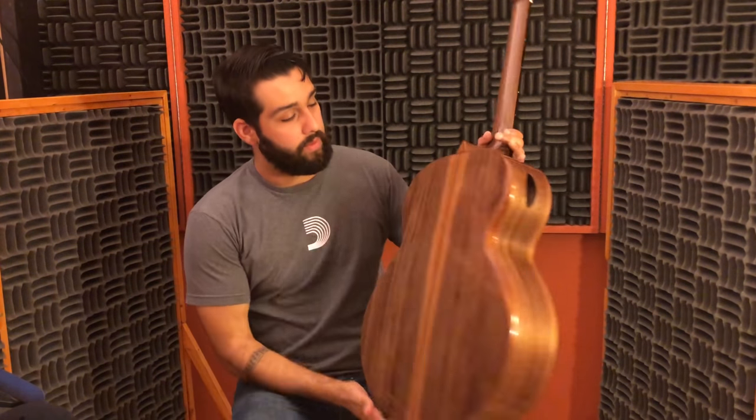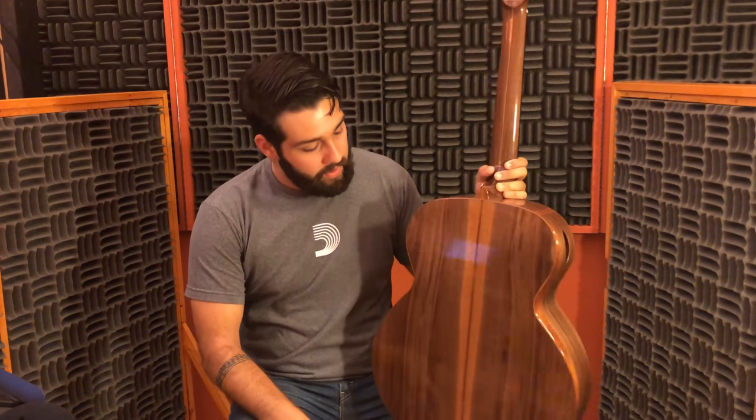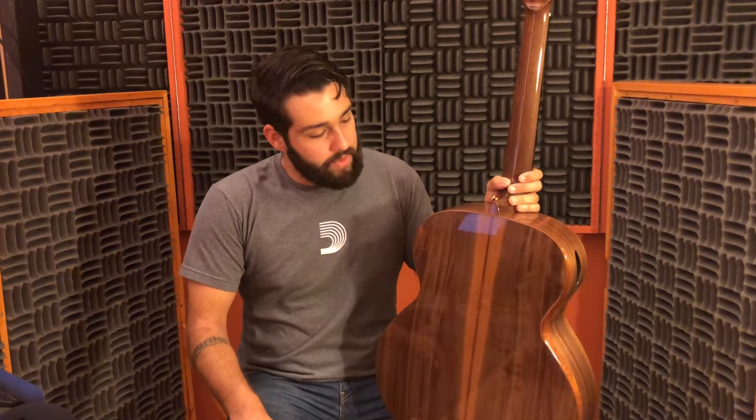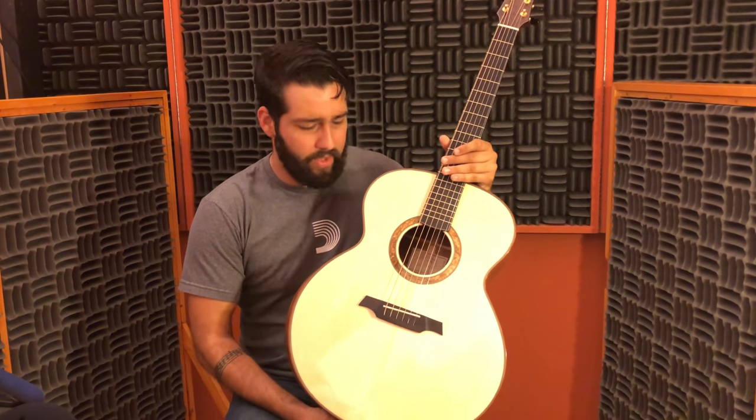For the back, we did a 20-year-old set of black walnut that's quarter sawn. Walnut, to my ears, is a lot like mahogany, but maybe with the shimmer and the focus of rosewood. It's really not used a whole lot in contemporary guitar building. I don't know why. It smells great. Sounds wonderful. Has great string separation as well. It's something I've noticed in all the ones I've played.